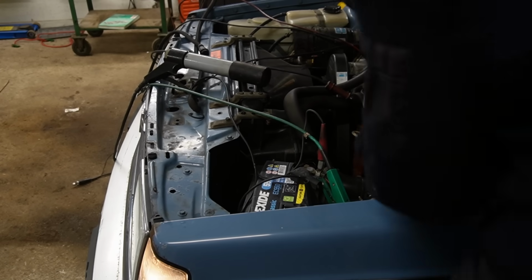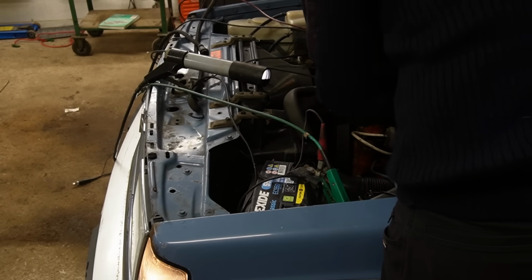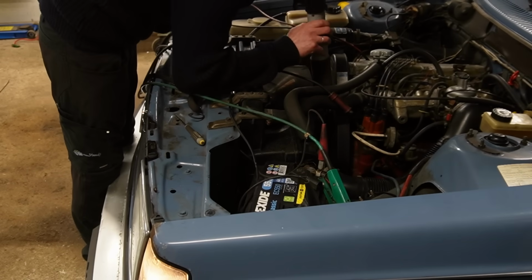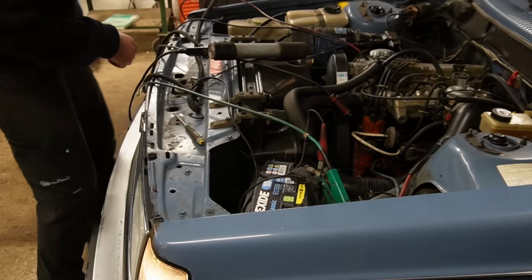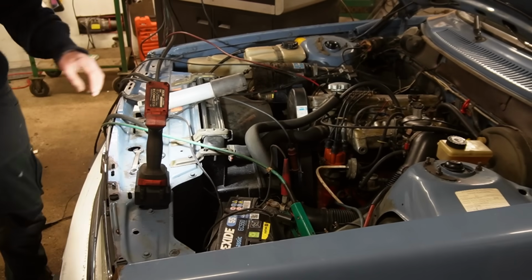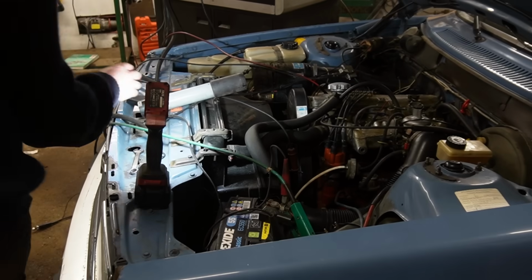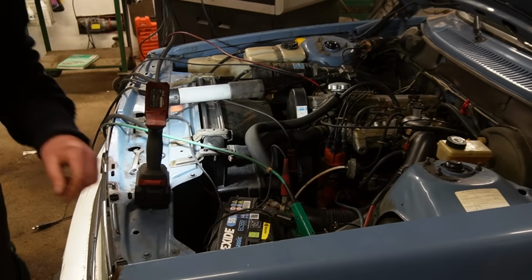That's about there. I'm just going to plug that vacuum line. It's still at 900. Then I'm going to check the timing again. It's showing 20 and it's supposed to be 10, so we are going to alter the ignition timing. It seems a little bit stuck. Now that's better. Ah, that's close. A bit more.